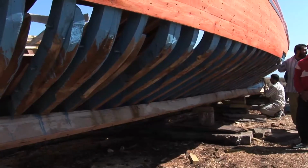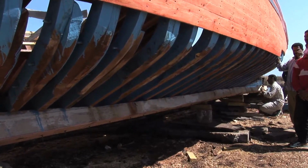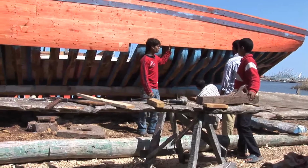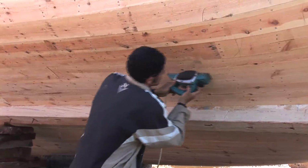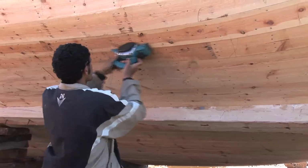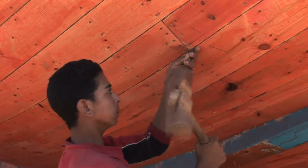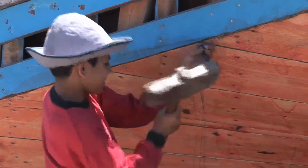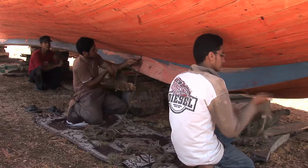All that is left is to cover the boat's skeleton with a side and deck planking. The planks are nailed to the frames and beams. The boat is not, however, finished. It must first be caulked to ensure that it is watertight. This is a delicate operation that needs much care and skill. Caulking is done by forcing linen oakum soaked in pitch into the planking seams.